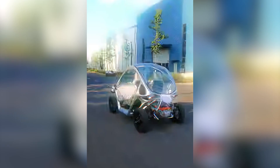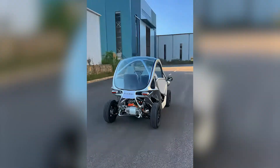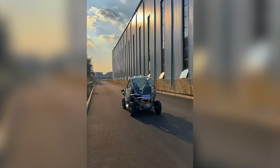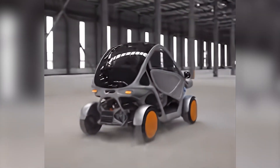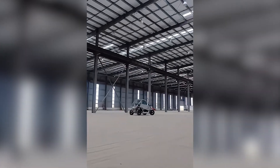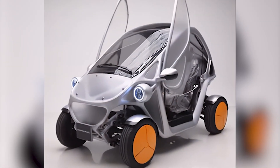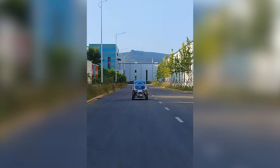The Robo EV is a marvel of engineering, built entirely from 3D-printed metal parts, which gives it a sleek, minimalist design. Not only does this make the car look futuristic, but it also helps with the car's performance. With no complicated assembly needed — it's printed in one go — PIX Moving has reduced the number of potential failure points.